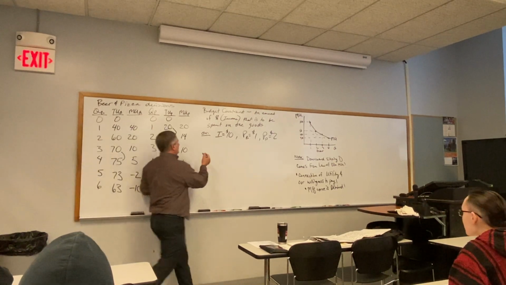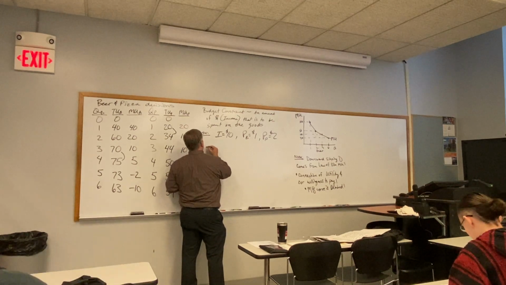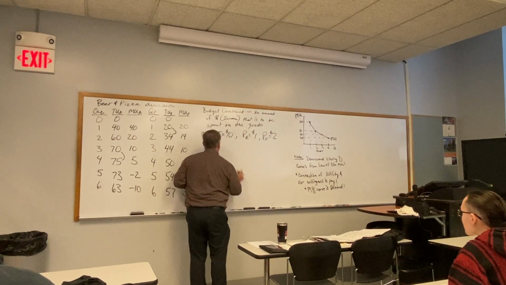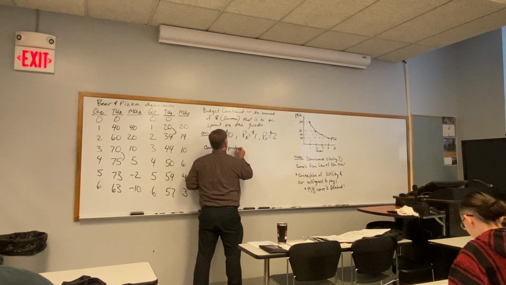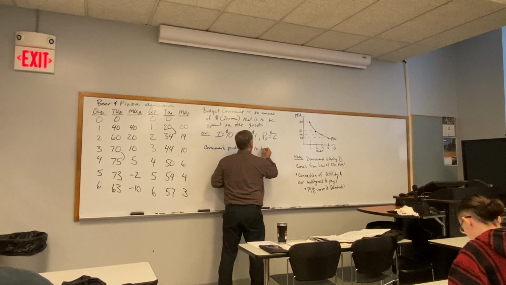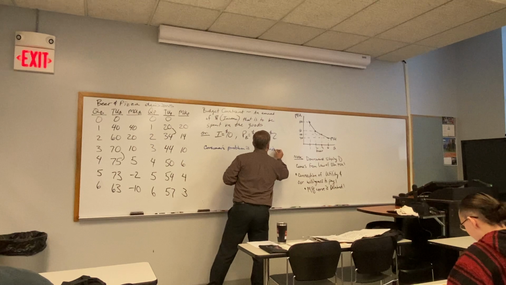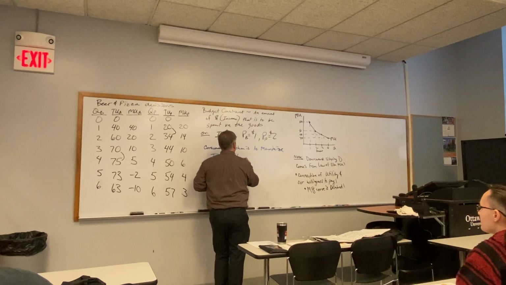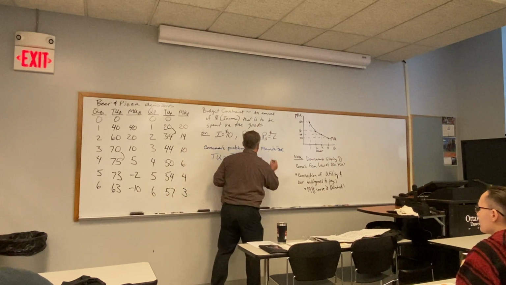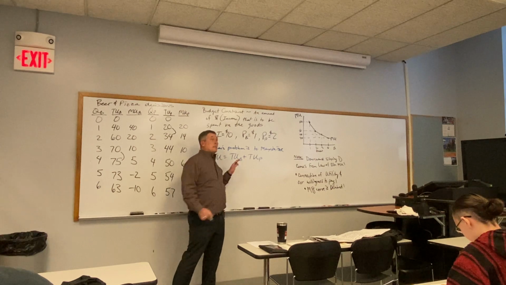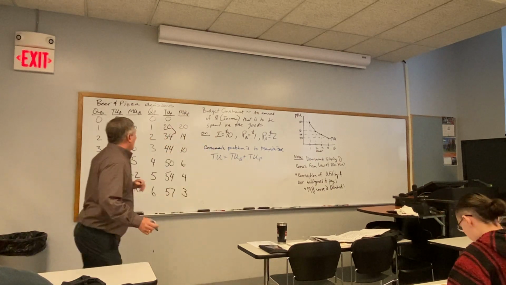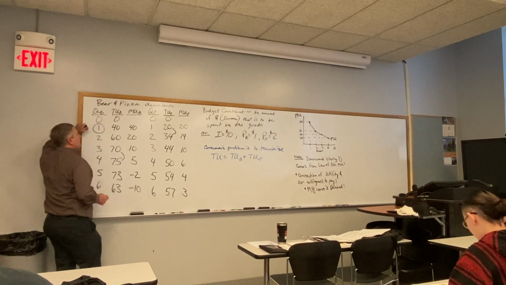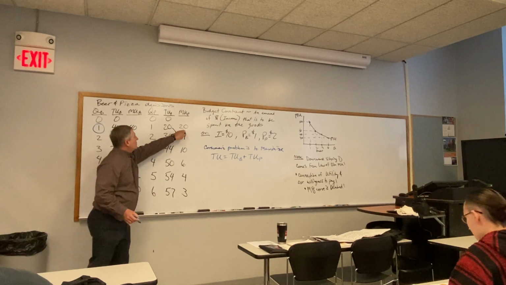So what we're trying to do, our problem, so let's say the consumer's problem, is to maximize happiness, total utility, which is equal to the total utility from beer consumption plus the total utility from pizza consumption. So basically, I want to make myself as happy as possible. And so my first choice would be my first beer because 40 is greater than 20.